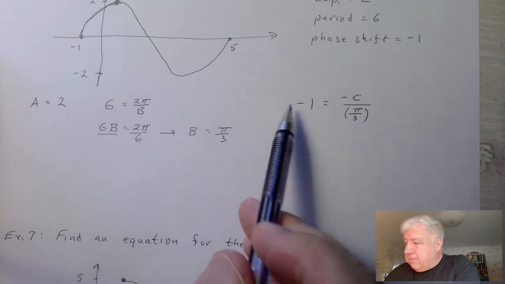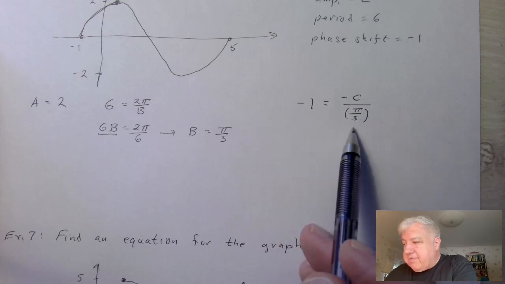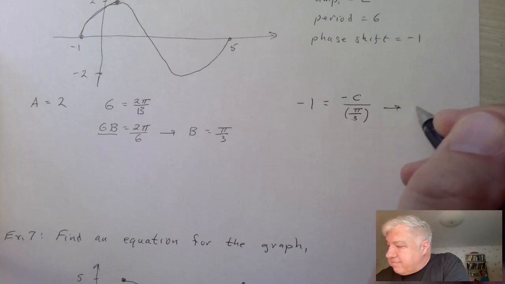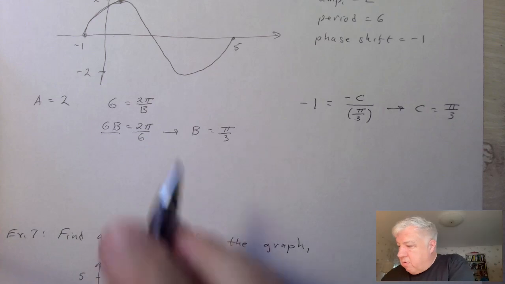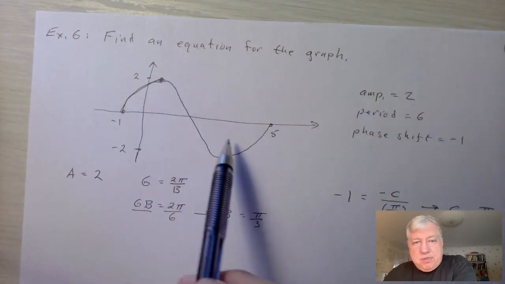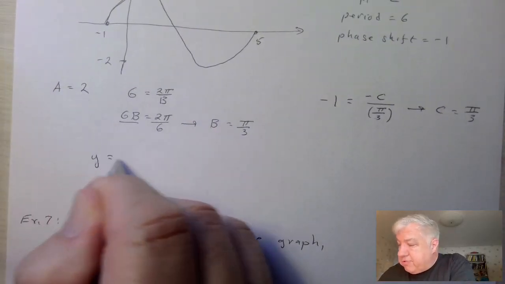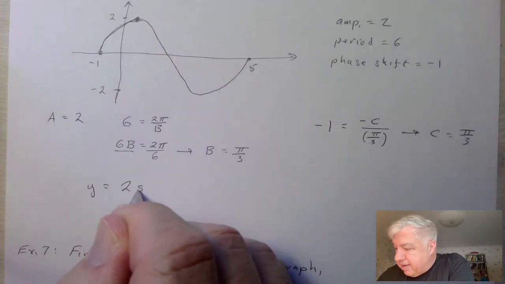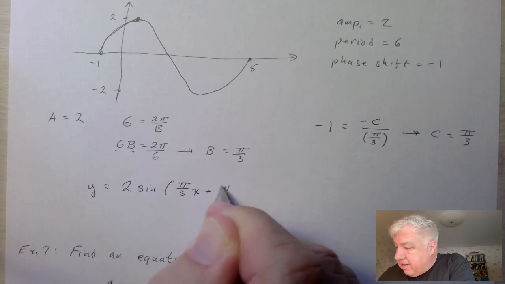Okay, you can multiply both sides by -1, but you'll see that c has to be, you can check. We can multiply both sides by pi over 3 and multiply by -1, but this means that c is pi over 3 as well. So it looks like what will work, and especially since we're going up and not down, is we can just take a to be positive 2. And this is a sine curve, right? So this is going to be 2 sine of pi over 3 x plus pi over 3.